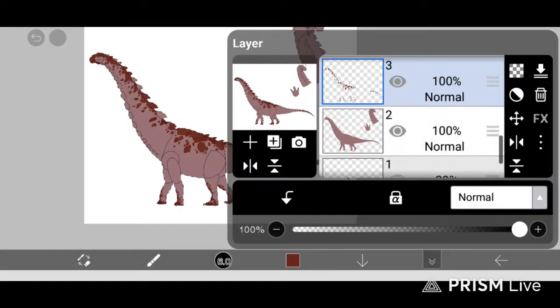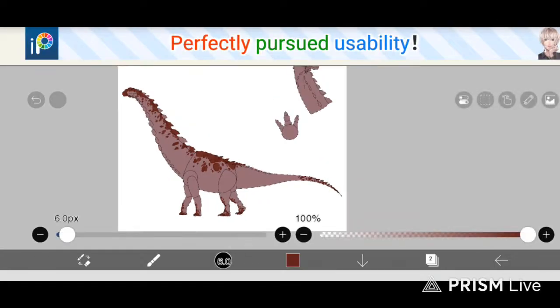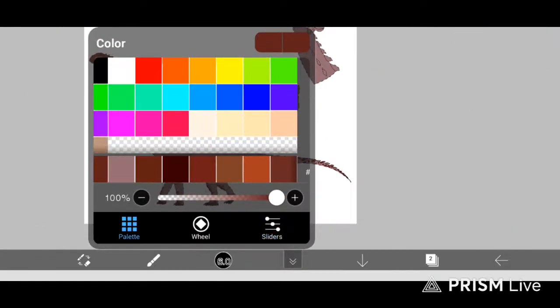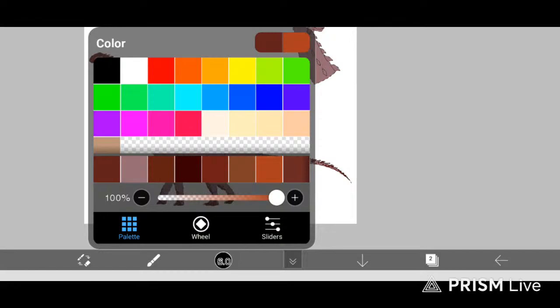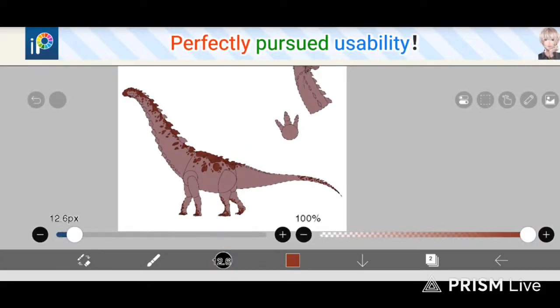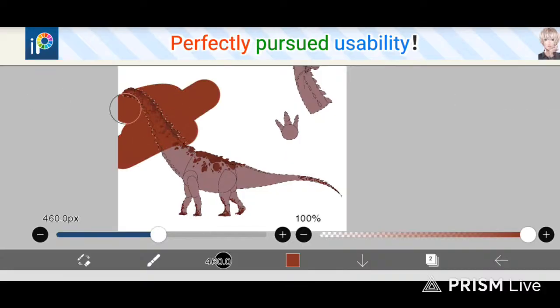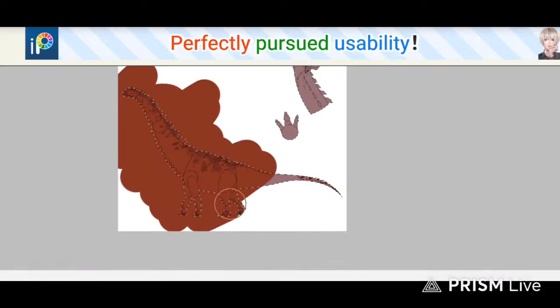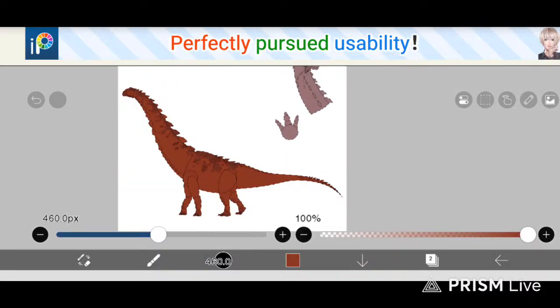Now I'm thinking about changing this, maybe making it more like this. Let's see how it looks. Ooh, it does look cool.